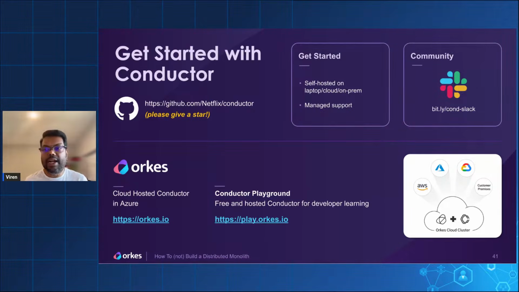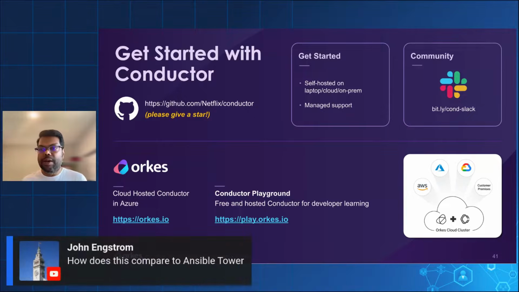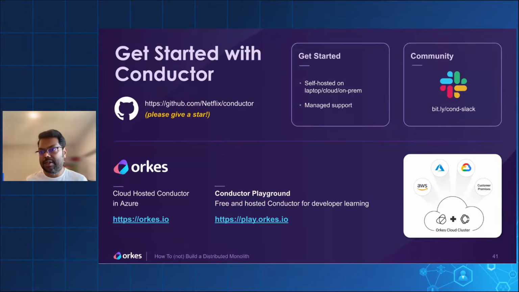So with that, I think there are a couple of questions from the audience right now. One is, how does this compare to Ansible Tower? To be honest, I'm not very familiar with Ansible Tower. Looking at Ansible, most likely it plays into the infra orchestration. But to be honest, I don't know much about it, so any answer that I give you is going to be very speculative here. I can do some research, and if you want to join on Slack, we can chat there, and I can give you more details there.